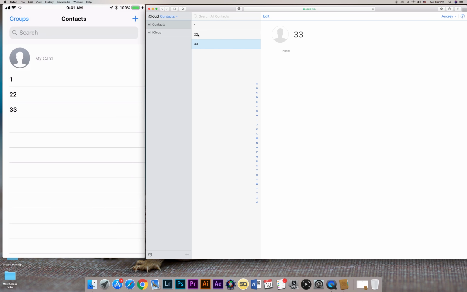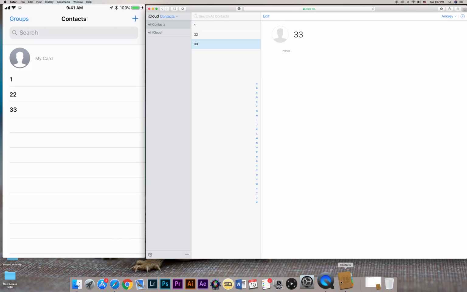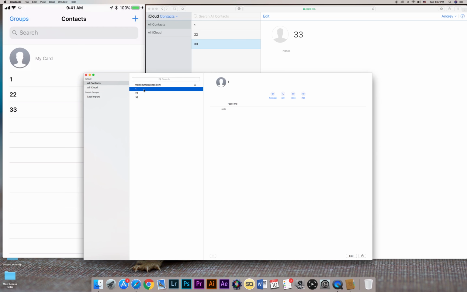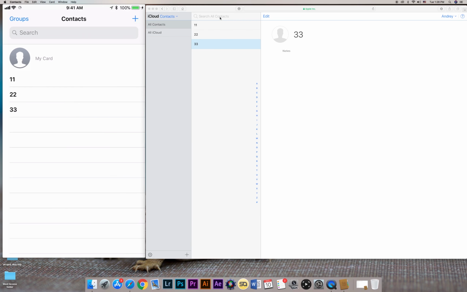Okay, and then on my computer, I could click on 1, click edit, 1, click done, and a few seconds later iCloud updated this as well.